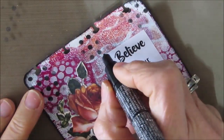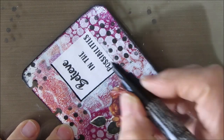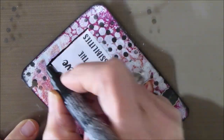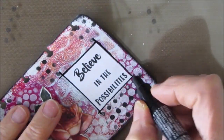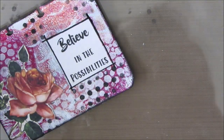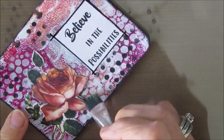Now I grabbed my black Posca pen and I'm just going to outline the sentiment. The black Posca pen, when it's completely dry, it is permanent, and you get a nice bold line. I'm rediscovering my Posca pen, so you're going to see me using the black and the white.